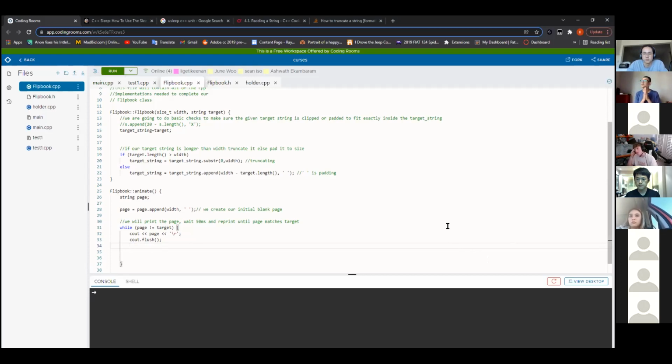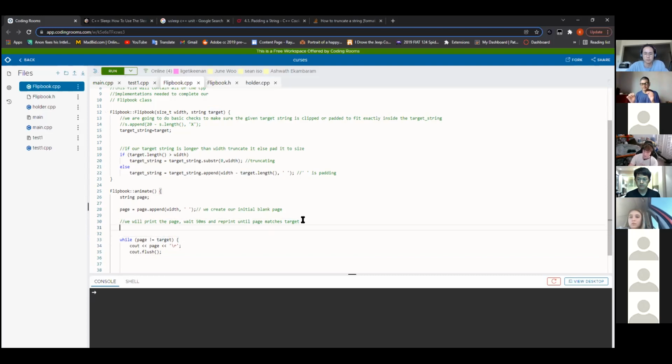So let's say, how do we do this? All right. Okay. I think I know how to do this. And there may be better ways of doing this, and we'll do this later. Before we start the while loop, we'll go to the end of line 30, right? Now we know that our page has got that many characters, yes?